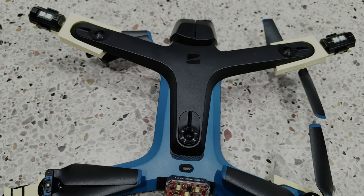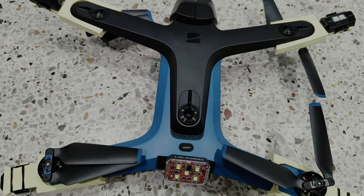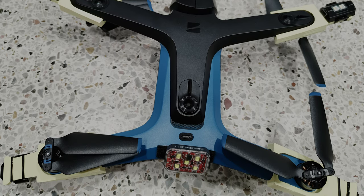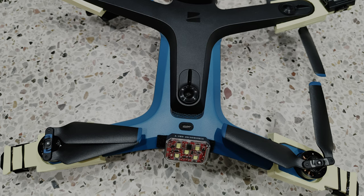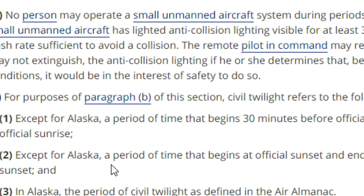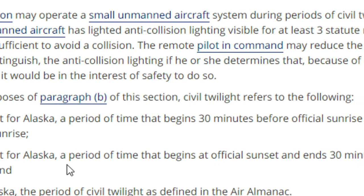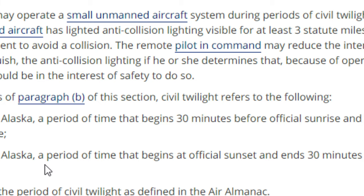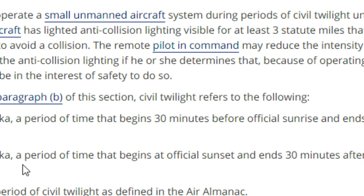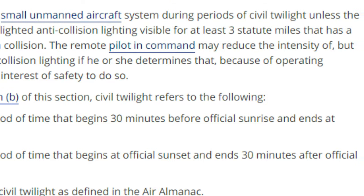My warning is that these 3D printable files — which I am attaching to the video's description and pointing you to an Etsy shop if you don't own a 3D printer — are specifically designed to accommodate anti-collision lighting, which is linked in the video description. As part of the FAA safety team as a drone pro, it is my job to ensure you are educated. Using anti-collision lighting is a legal requirement 30 minutes before sunset, and using it during the day can improve and extend your ability to maintain line of sight.